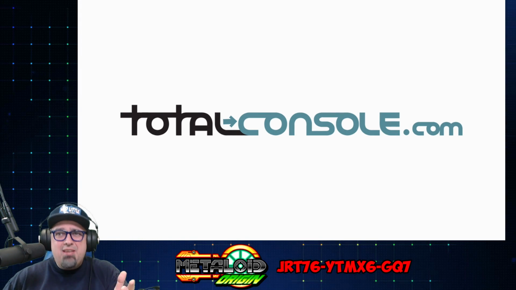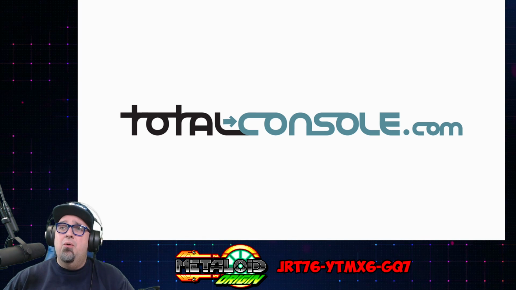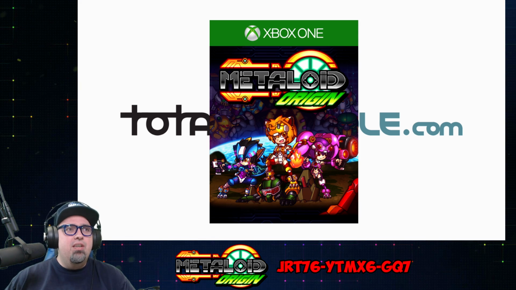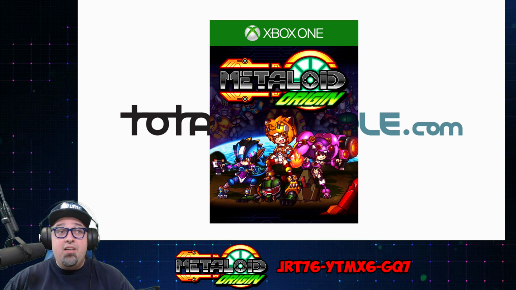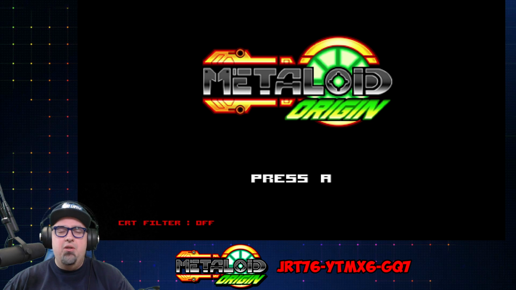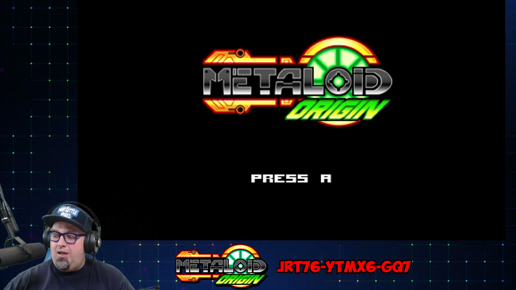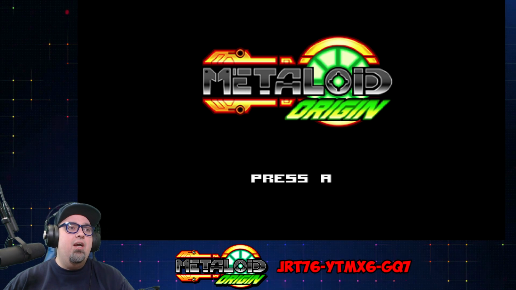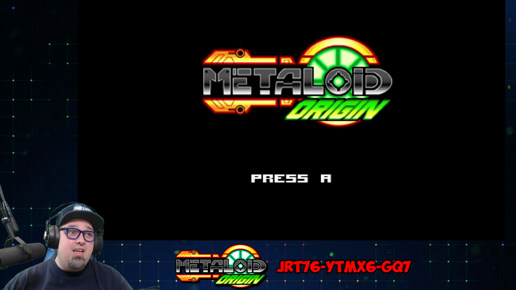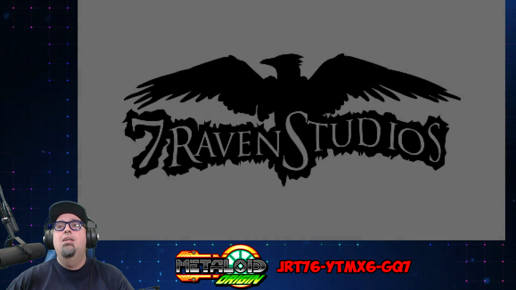I haven't played much on the Xbox lately, but this one looked kind of interesting. So Total Console, they're the ones who reached out to me. The description of this game, Metaloid Origin, is a fast-paced gun-and-run 2D platformer. Take on the role of one out of three android warriors known as a Predator, and dash through 9 different levels in order to save their planet. Okay, cool. We don't care about all the backstory. There's 3 playable characters, 9 stages, collect stuff to unlock new equipment. There's some difficulty settings. It's a game, right? And it's got a cool style to it. So let's jump into it and check it out.